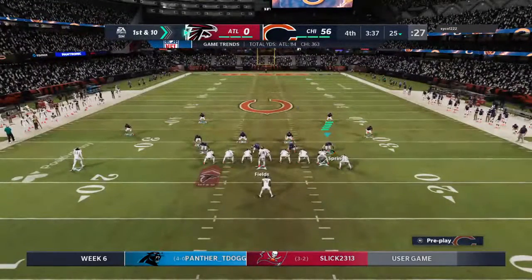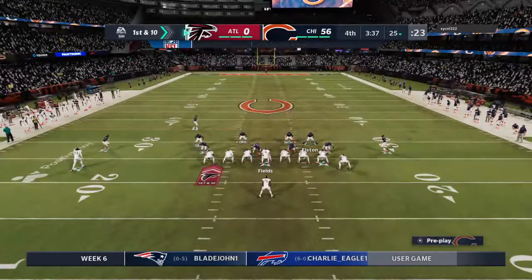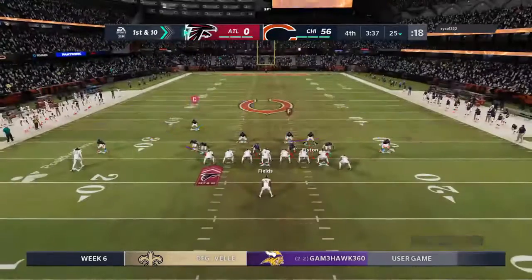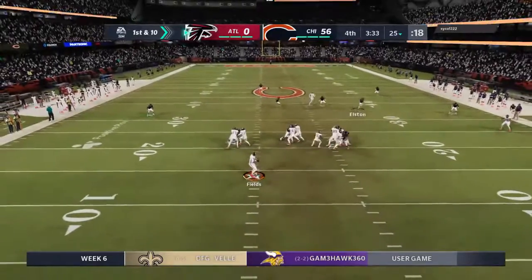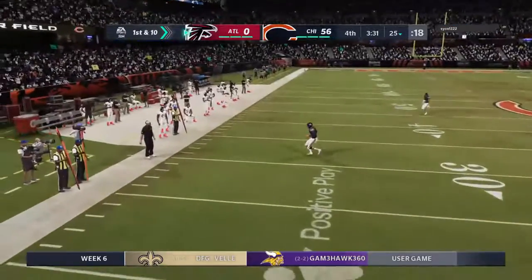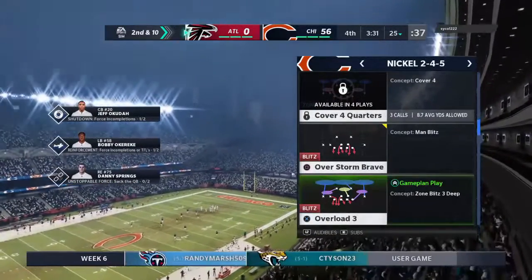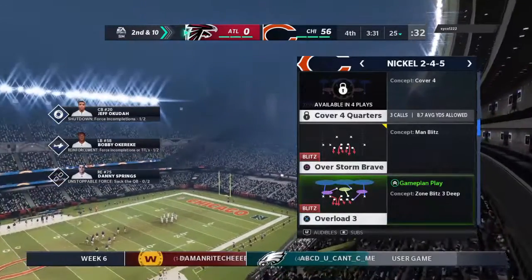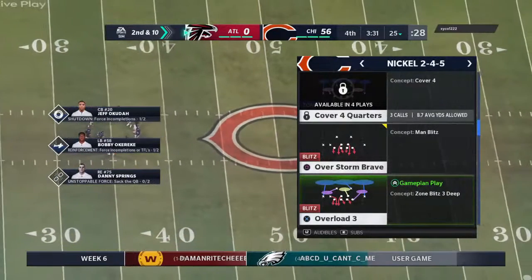About set to begin their next drive, the Falcons offense at the line. And let's face it, this drive is not going to have any bearing on this game, but it's kind of important for one reason, isn't it? It certainly is. You got to get points. And okay, all right, I'm being facetious here, but you get points, you feel a little bit better about yourself as you move on to the next one. Another pass attempt, another incompletion, and they're just a little over 100 yards passing here in this game, so defensively, pretty good job. Definitely, because they were never really able to get the ball in the hands of their playmakers, so a lot of credit to the defensive game plan and especially the execution.